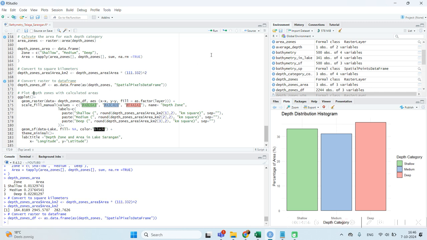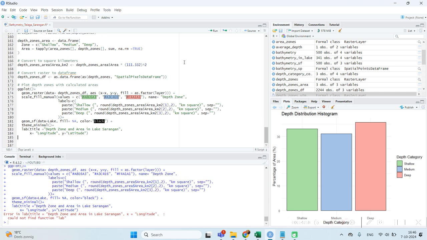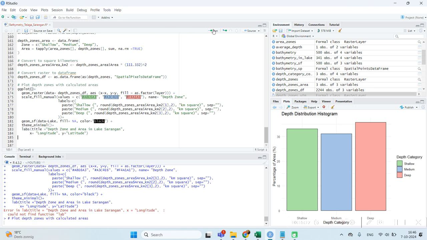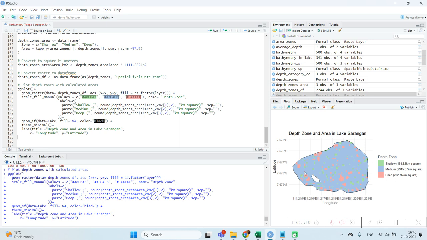Nice. So we can run it now. Oh, there is an error here. Yeah, it should be labs title. Nice. Yeah, it looks like this now.